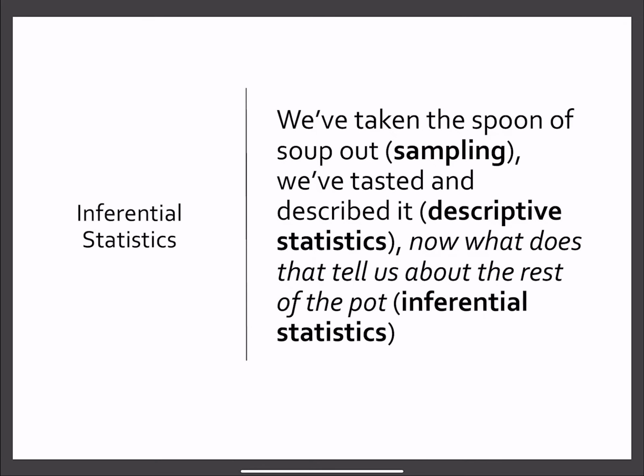So again, our same analogy. We've been beating this analogy into the mud, right? We're making some kind of soup, some kind of dish, and we want to see, does it need salt? Does it need this? Does it need that? We take a spoon out, we taste it, and then we do some kind of analysis to see what it's actually telling us about the whole bowl. We took a sample, did some analysis of it, and now we're asking what it tells us about the whole bowl. That's inferential statistics. Now we're saying, what do we know about the rest of the pot of soup?